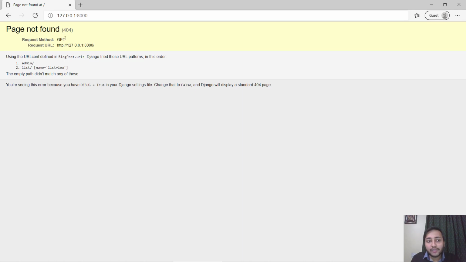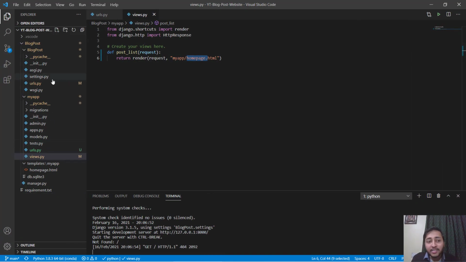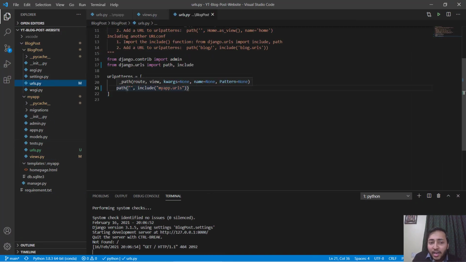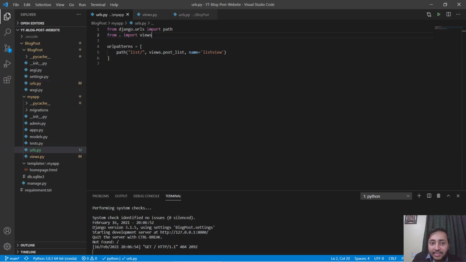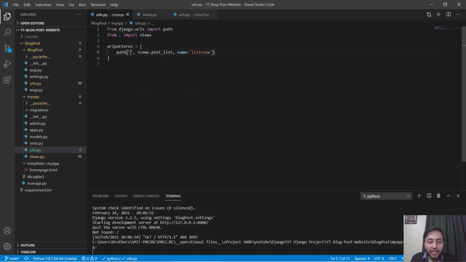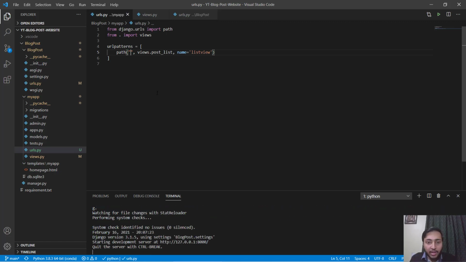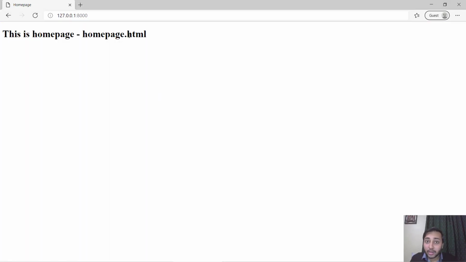As soon as you refresh, it will say page not found, obviously, and this is logical because here, once you have a blank path, that means at the main domain you have included this particular file, and right here you have not specified any home page. For example, if I remove this and save that, and now I refresh, I'll be able to get this.